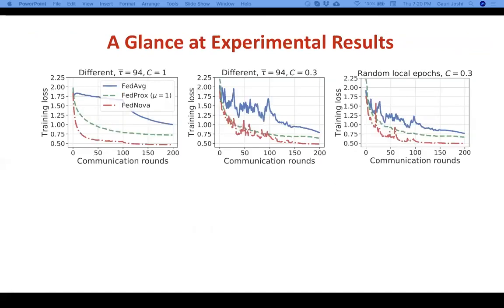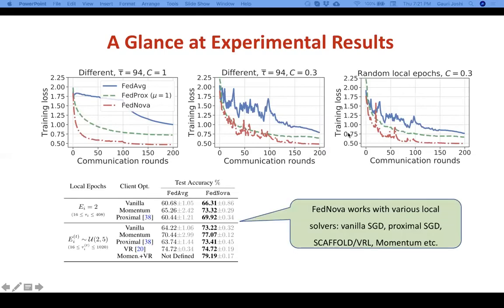So let me quickly show you some experimental results that were pretty interesting. In these three plots, we are comparing federated averaging, FedProx, and FedNOVA. FedNOVA uses just vanilla federated averaging as the local solver. The only thing that we are changing are these weights w_i that are used to aggregate the local updates. And even by just tweaking that weight, we are able to get much better convergence than the previous methods. And another nice thing is that FedNOVA can also be combined with the other local solvers such as proximal SGD, which corresponds to FedProx, VRLSGD or SCAFFOLD. And the only thing that we need to change is the aggregation weights w_i.